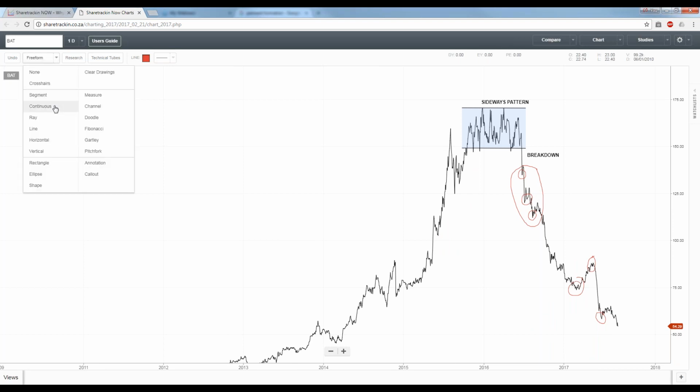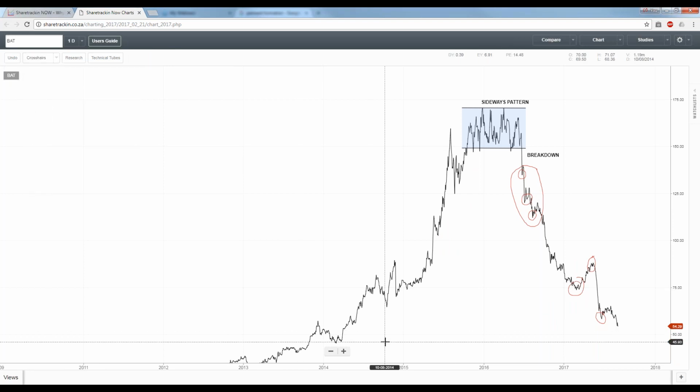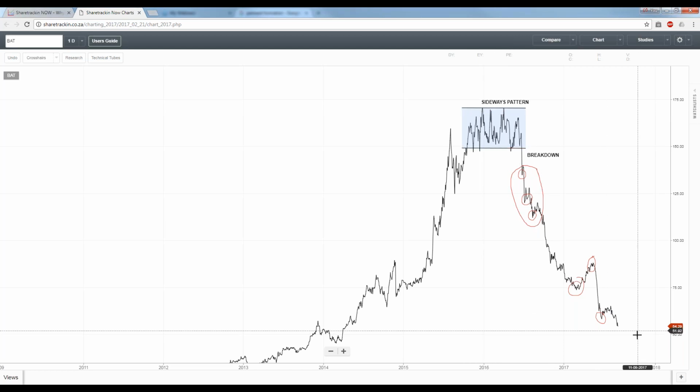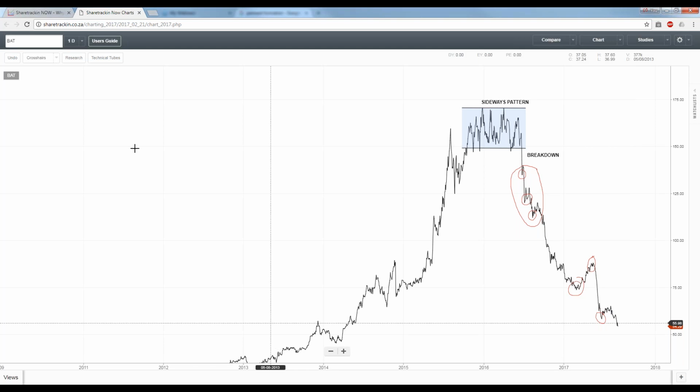So what you can expect from Bright, for instance, if you're looking at the stock for a buy, the next level that this share is going to test is going to be in the region of approximately 46 Rand per share, between 46 to about 47 Rand per share. And this is what's so fun about this technical analysis. When looking at Bright, which is a potential buy for future gains, this share is so low in value. At its highest point, it was trading for approximately 170 Rand per share. It's trading today at 54 Rand per share. It's a third of the price it was. So it's quite significantly downwards.